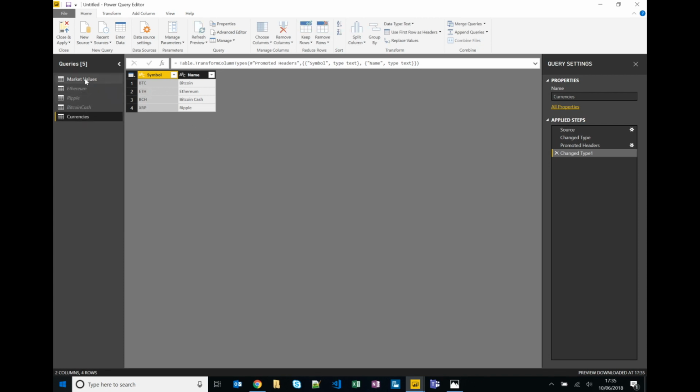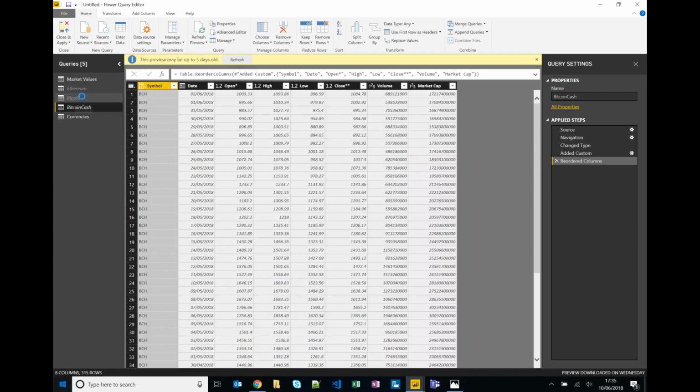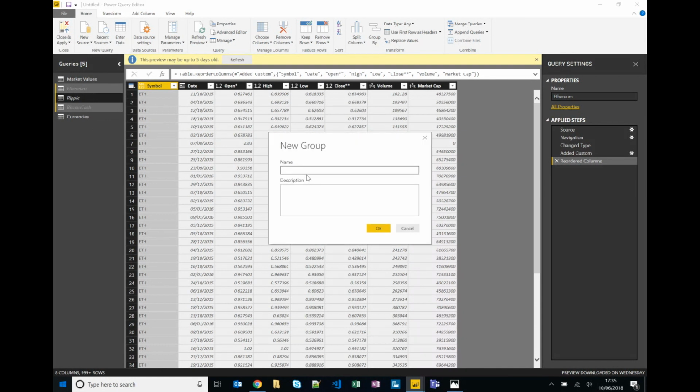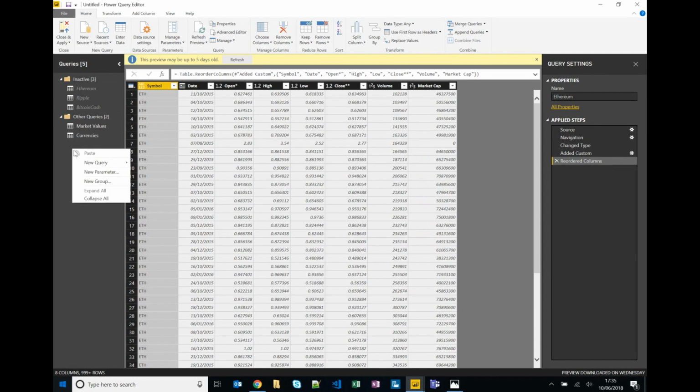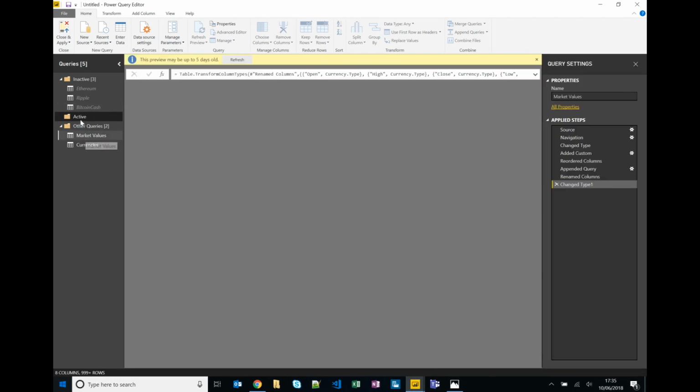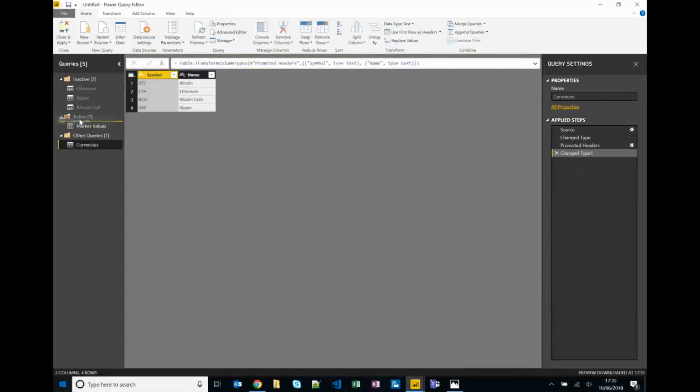And you can see now in Power Query we've got a mixture of active and inactive queries. What you may want to do is group these into folders, purely to make tracking your different queries much easier. So if we right click, we can go Move to Group, New Group. We'll call this group inactive, and we'll create a new group called active. And these will hold the queries that will actually surface into the report. That's it, and again, close and apply.